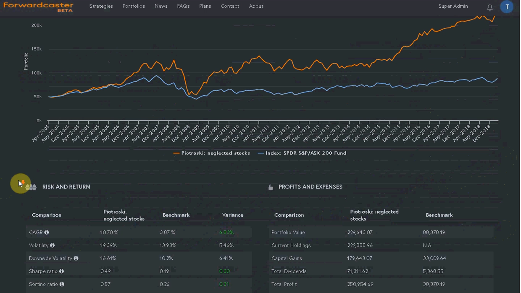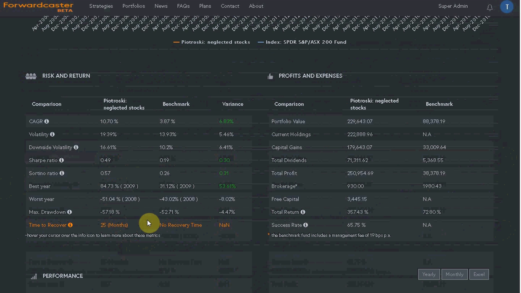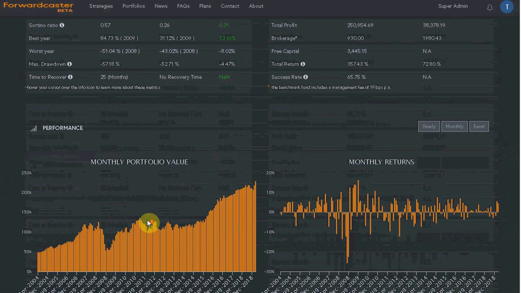Now, to get into the details, you can have a look at the type of volatility that this particular strategy has got. You can see it is actually more than the overall market, so at times you can expect to lose more than the market. And then you can look at the returns and basically decide whether or not this type of volatility and return profile meets your criteria for your particular strategy when you invest in the markets.